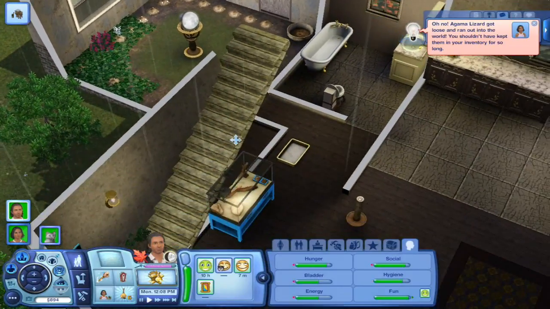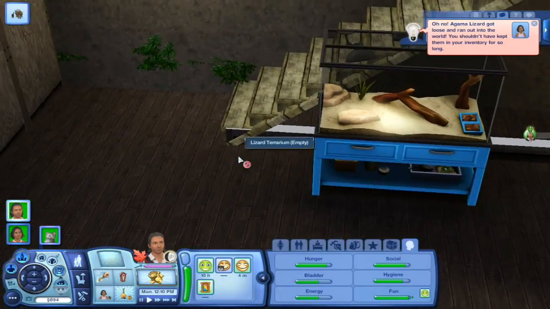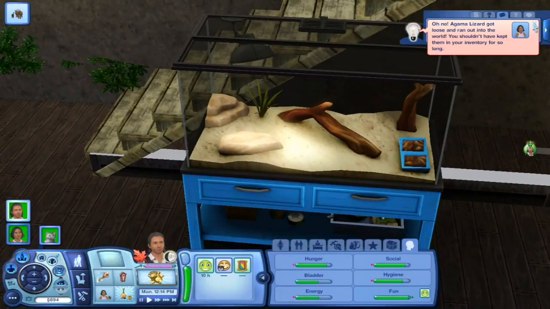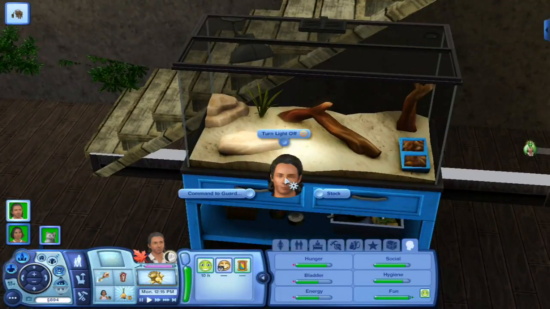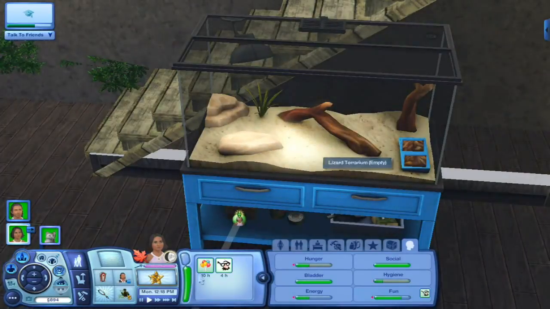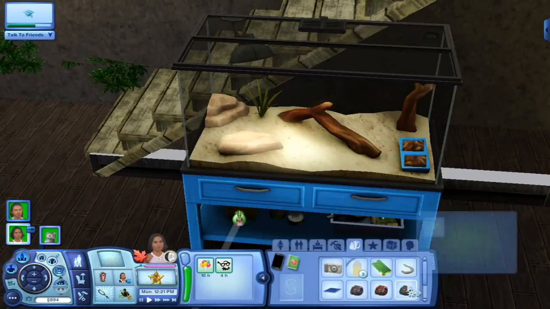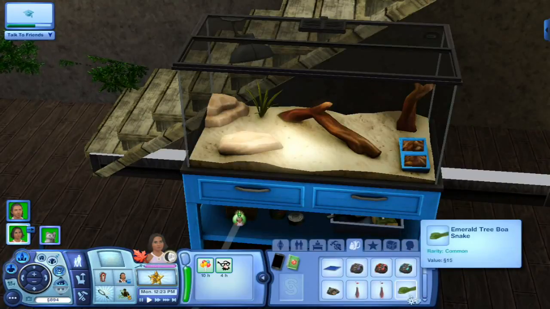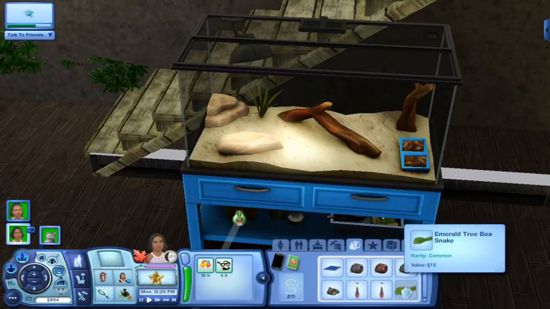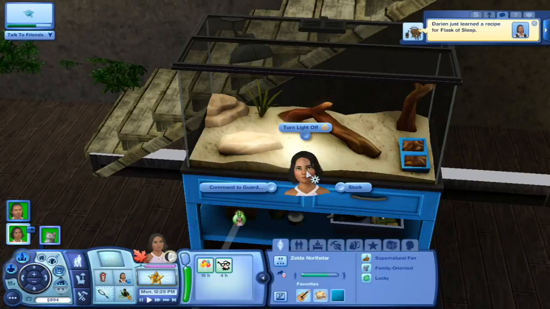What? Oh no! The lizard got loose. Zelda! You aren't supposed to take your pet lizard to school. It was supposed to be in here, Zelda. Oh, and now your lizard got loose. And we're back down. We still have one, at least. Man. Because we have our emerald tree boa. Can I just put this in here myself? Nope. Okay, we are going to put the snake in as soon as we can.